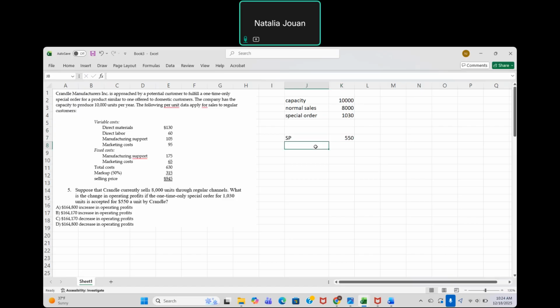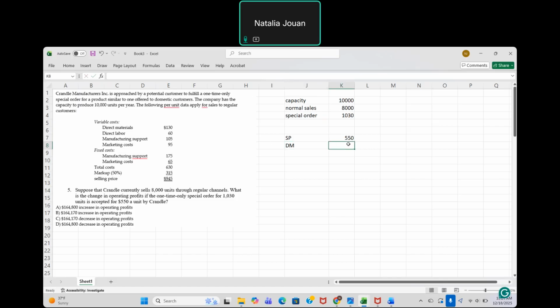Then let's take the relevant cost of making an extra unit, and that will be the variable cost. Let's read and figure out if the marketing costs are relevant for this case. If it doesn't say anything, it means that they are, so we're going to use them. We're not being told that we're not going to incur any marketing costs. That means that we will. So every single variable cost here matters.